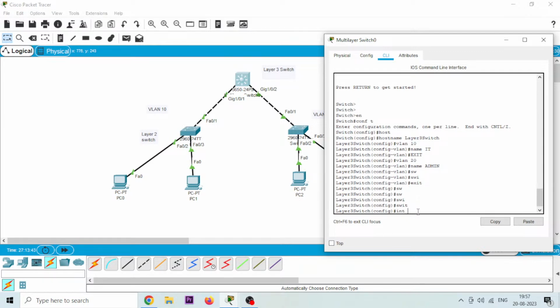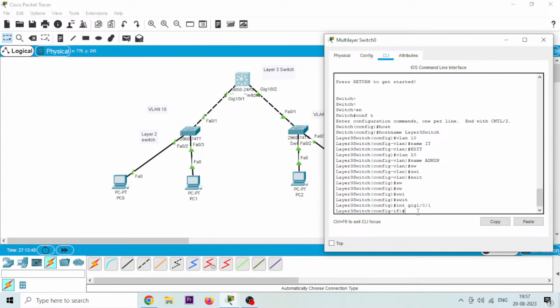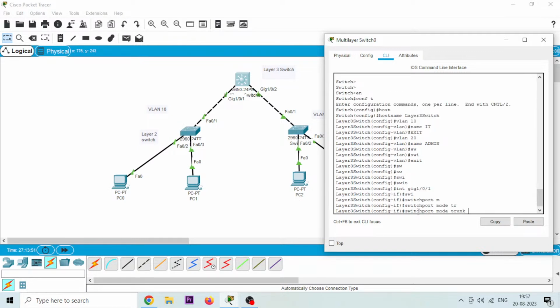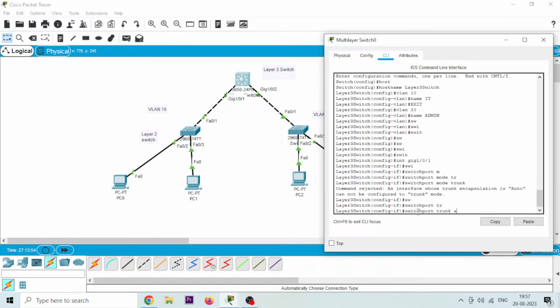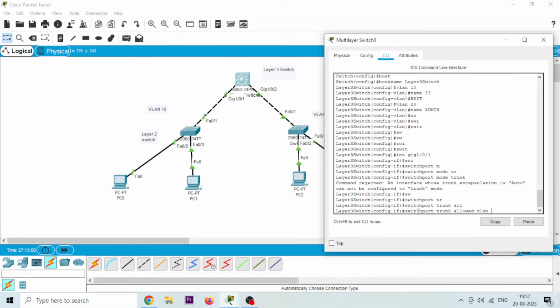Interface gig 1/0/1. Now switchport mode trunk, switchport trunk allowed VLAN 10,20.